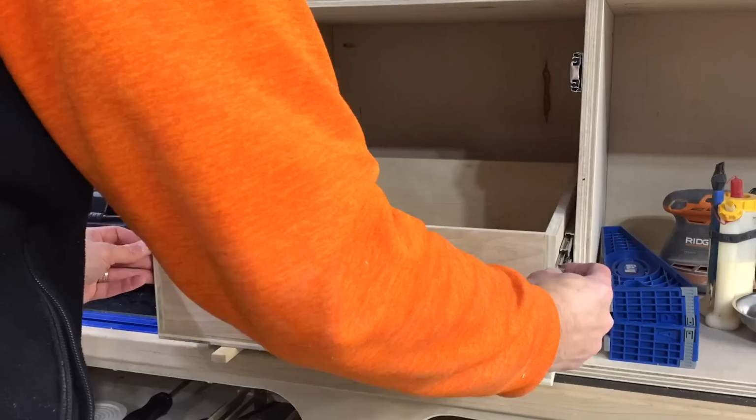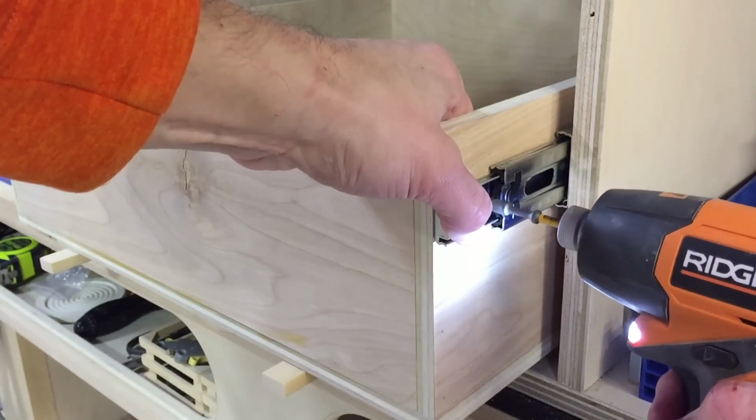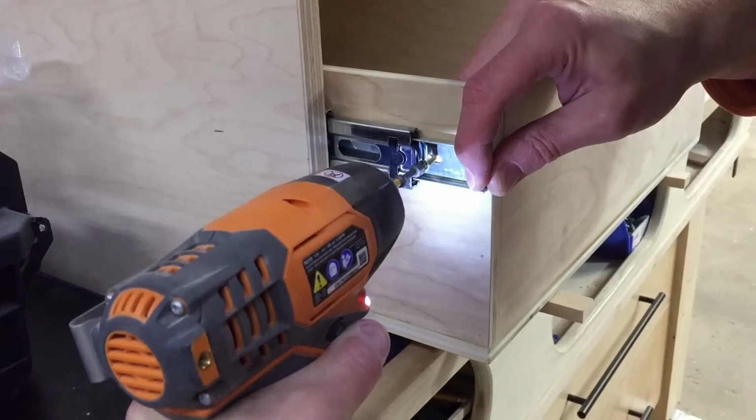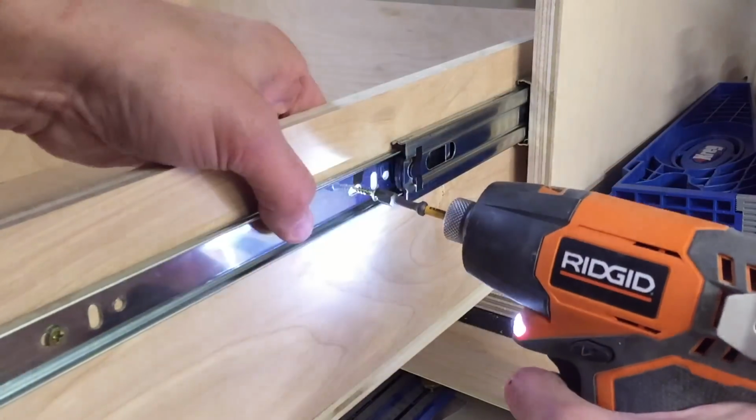I used 2 pieces of scrap material to space the drawer off the bottom of the cabinet and then mounted it to the slides. I repeated the process for the upper drawers as well by adding larger spacers to the top of the bottom drawer and pulling the slides out and mounting them.